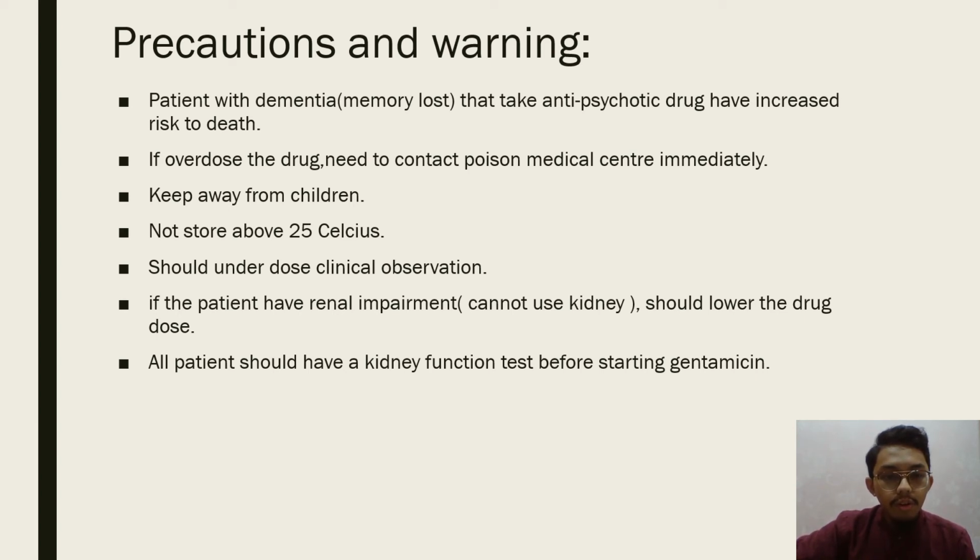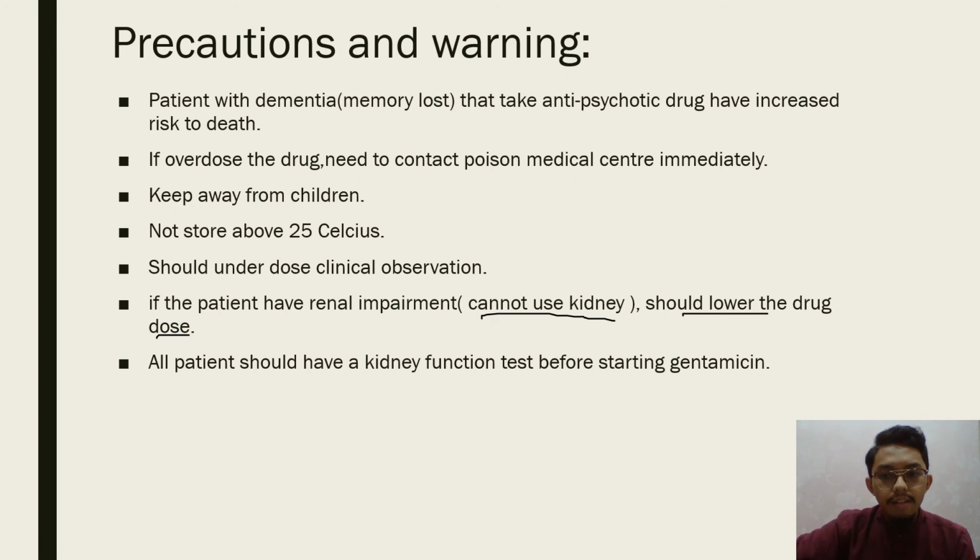You cannot store it above 25 Celsius, and the drug should be under clinical dose observation, meaning that the doctor should give the dose for your drugs. And then all patients should have a kidney function test before starting gentamicin. Why? Because if the patient has renal impairment, meaning that their kidney cannot function well, the doctor will need to lower the dose. So if you don't tell them, the doctor won't know and may give you an overdose.